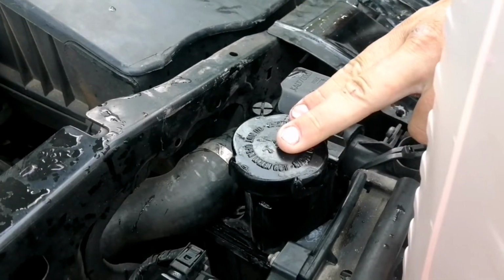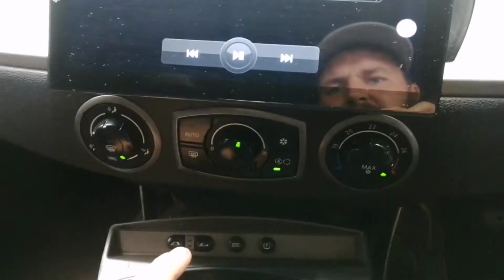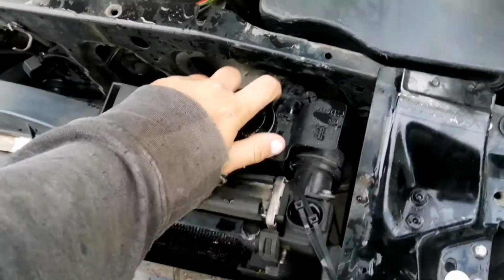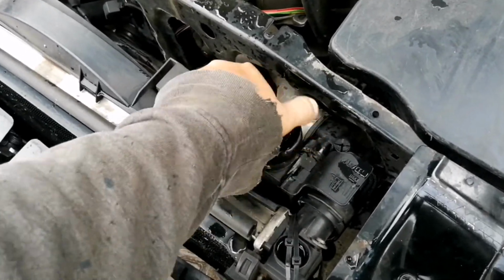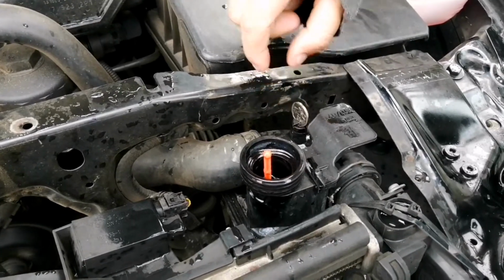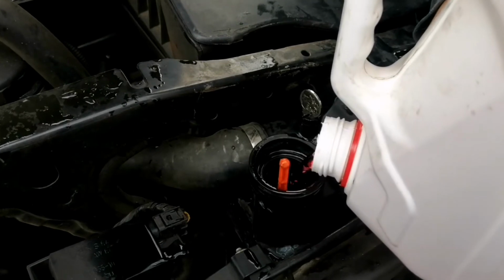Then we'll be opening this, and we'll be slowly relieving every time as it gets to temperature and it starts circulating. Doing this, make sure you put on your aircon, put it about midway and put it on the hottest setting. This will enable the water to circulate. As you can see, no fluid is coming out, but it's taking antifreeze. That is the airlock.